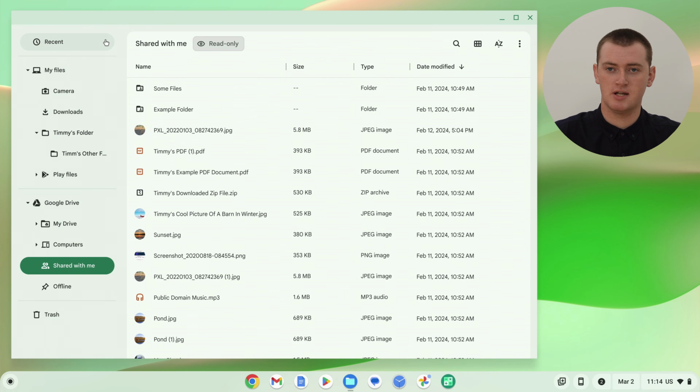And these shared files can often show up in the Recent section up the top here that Timmy talked about before, even though they're not really your files and they're not really on your Chromebook at all. So that's another reason why Timmy wouldn't recommend looking at the Recent section, because you might see quite a few files that aren't really yours.